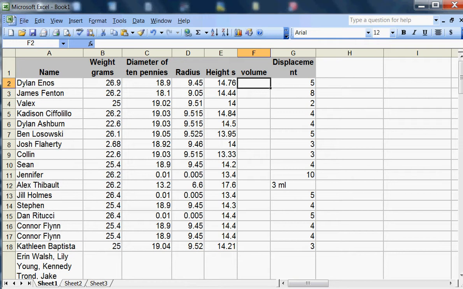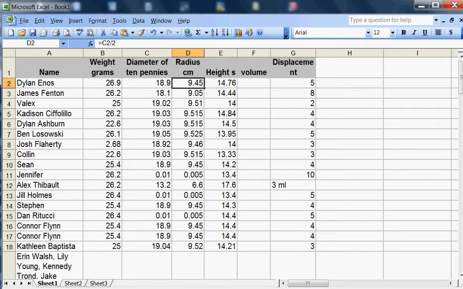We need to convert everything into centimeters. All right, so I'm going to change the radius to centimeters. We're going to go back to this column because that's something we should have done. Unfortunately, remember, density is almost always calculated in centimeters, not millimeters. Of course, we measure things in millimeters.